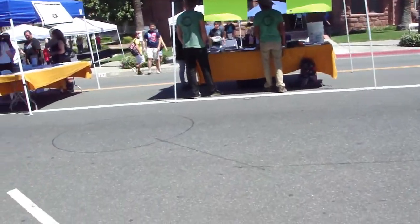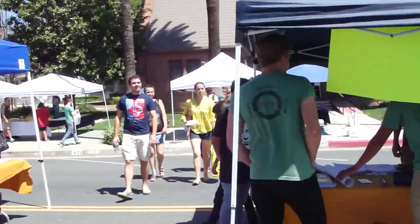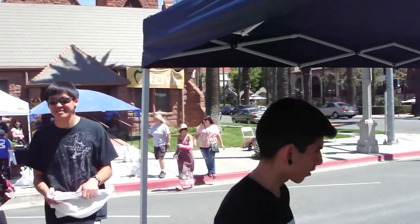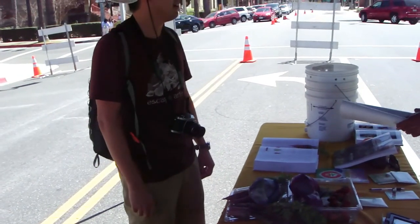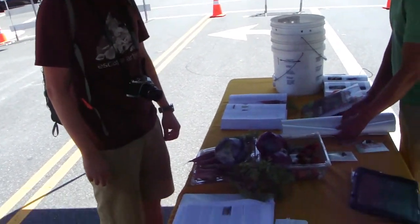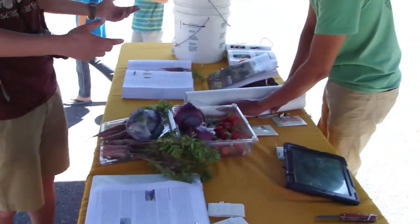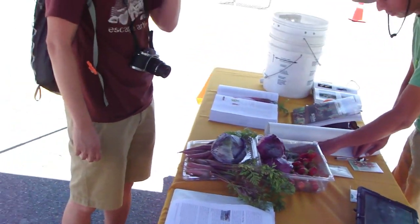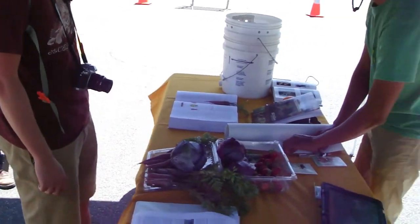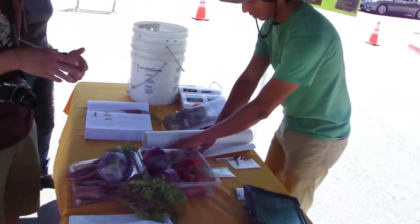I'm going out here now, got to get back to the table. You're selling vegetables? We don't sell them, but yeah, we grow them at the UCR Community Garden. If you could do that, you're fit enough to be out there. I would eat them raw — I'm starving. You can come volunteer and help fix them if you want.